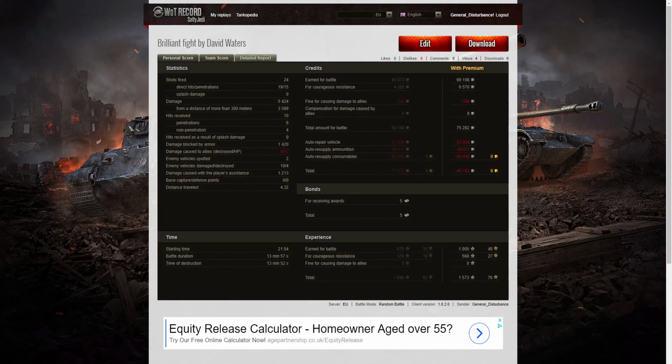But when it came to the detailed report, we can see that he fired 24 rounds, got 19 direct hits, 15 penetrations, damage of 5,424 hit points, of which 3,569 were at more than 300 meters. He received 10 hits during that battle, 6 of which were penetrations, 4 were non-penetrations, and he blocked damage of 1,420 hit points. He did actually cause damage to one of his allies, 17 hit points. I think that was probably when he bumped into somebody. But he did spot 2 enemy vehicles, did damage to 10 of the enemy and killed 4 of them, and did damage assistance of 1,213 hit points.